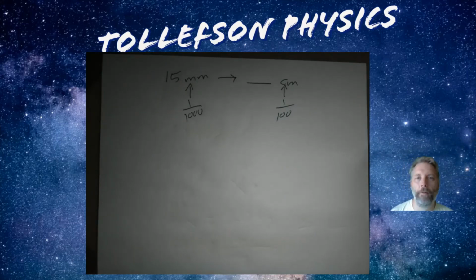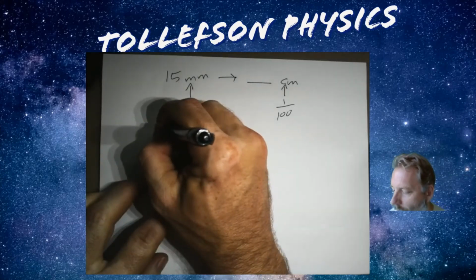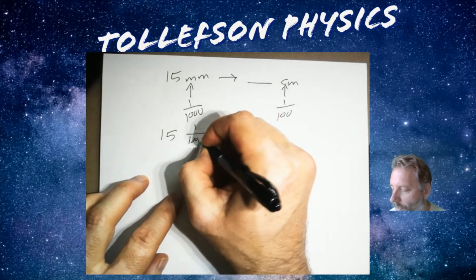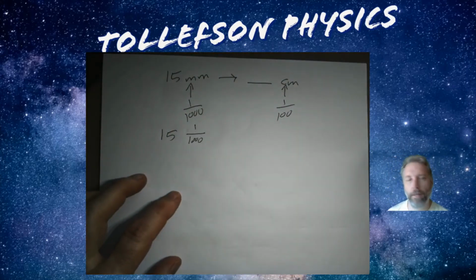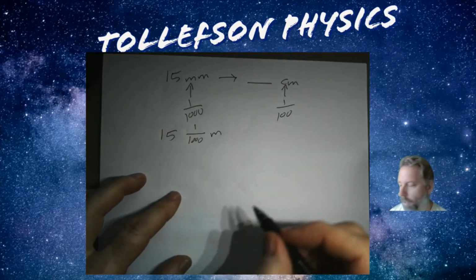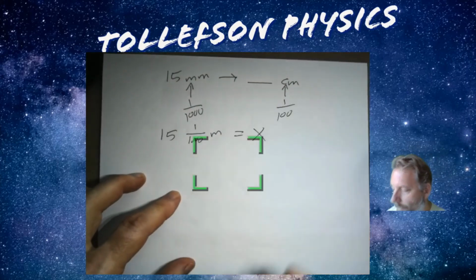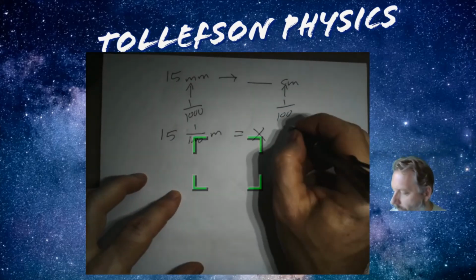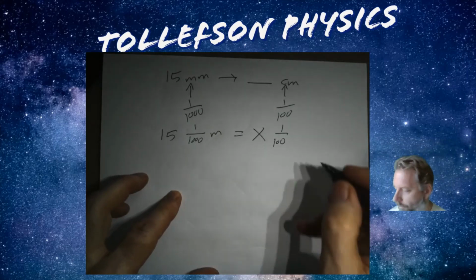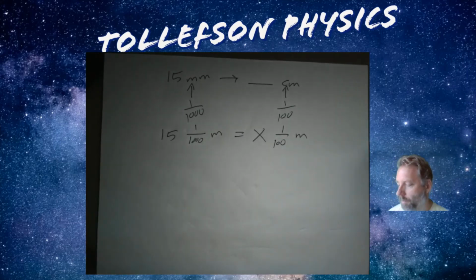Well, there's just a couple different ways we could do this. And so we could set up an equation with that X like I showed you before. What do I mean by that? Well, 15, I'm going to replace the first M with divided by 1,000, because that's what the first M means in meters. So this is what it actually means in meters. It's going to equal some new number, don't know it, but C stands for 1/100th, and it's in meters, right?